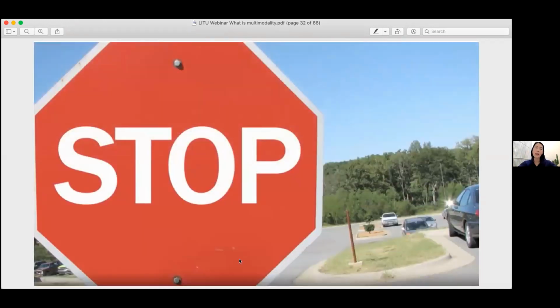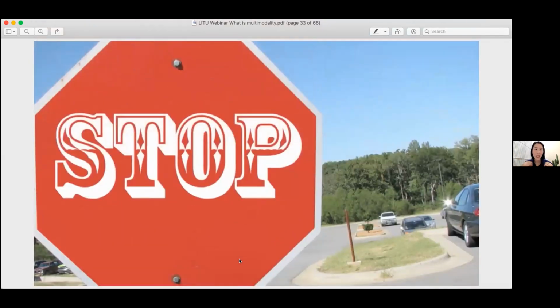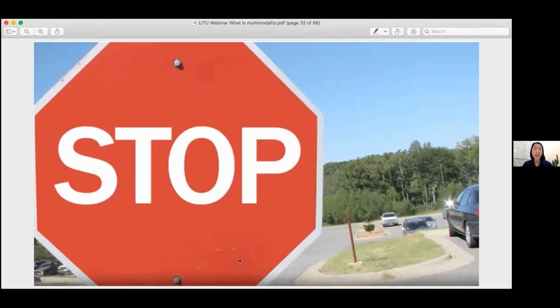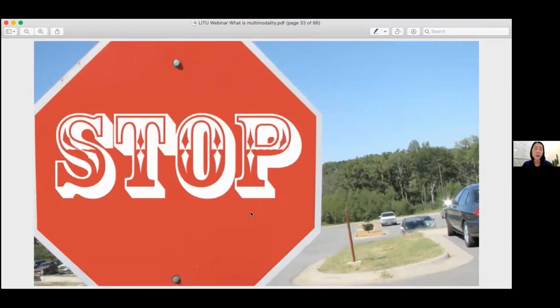Right? So sometimes if you look at this, the stop sign, this is a very normal, everyday stop sign. Once you see it, you stop, right? How about this sign? If the type has changed into something like this, will you stop? Probably not, right? Because it's more playful. It's not authoritative. It's not like this one, which is clear. And again, when we talk about uppercase, it is very strong. It just tells you to do exactly what the sign wants you to do, in comparison to this one, maybe not so much.